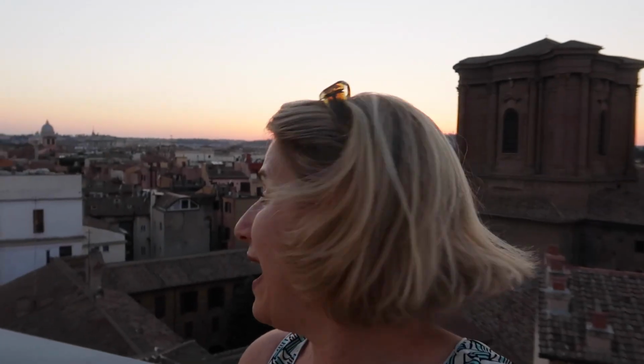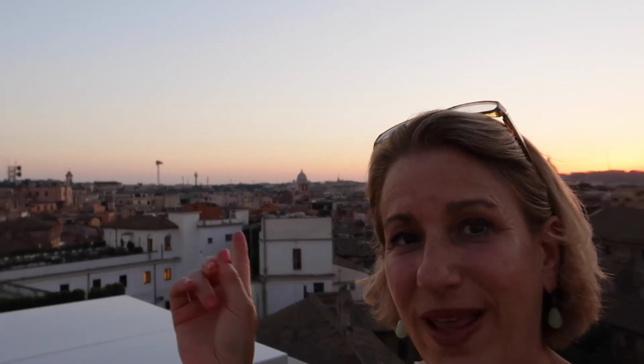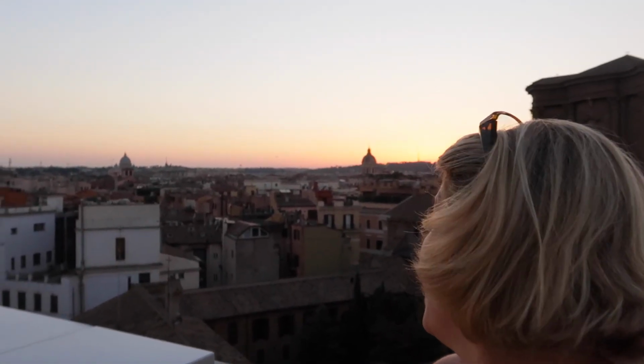Yeah, so this is the reason that I like the rooftop here at the Rinascente, the view. So we've got this beautiful church rooftop by Borromini, and off to the background there you can see St. Peter's Dome, and it's kind of behind my head. And there's St. Peter's right there, and this beautiful sun setting behind this other dome, and the birds flying, and it's really beautiful.